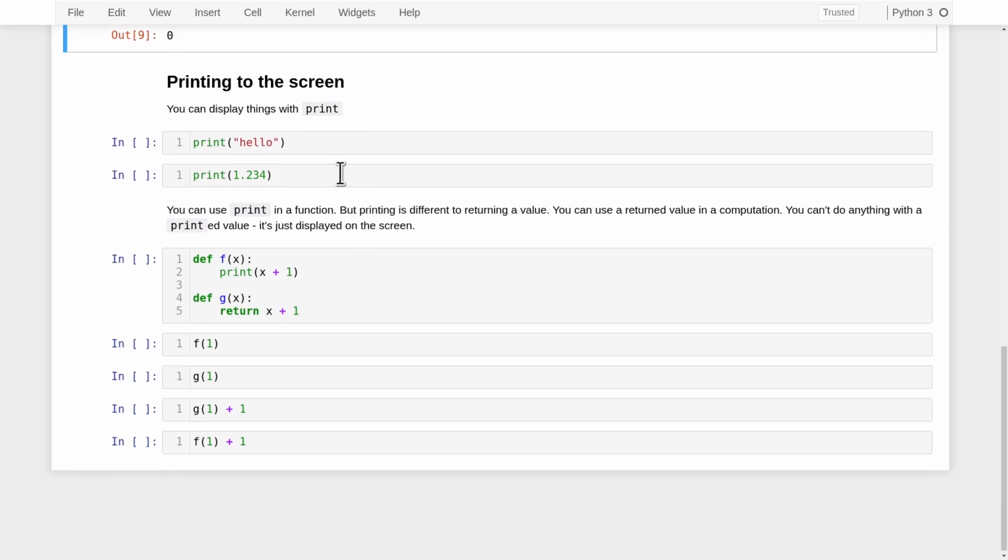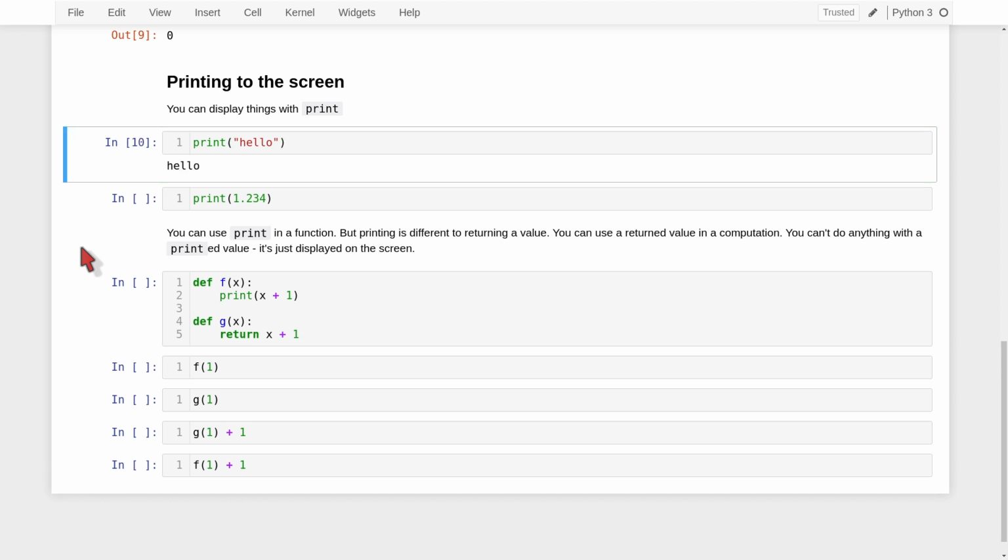One useful function which is predefined, so defined for you in Python, is called print. What print does is display something on the screen. So here's an example of calling the Python print function. The input here is the word hello in quotes. That's a special type of Python object called a string, which we're going to discuss later. And what print does is just displays its input on the screen. So you can see that it has printed out the word hello.